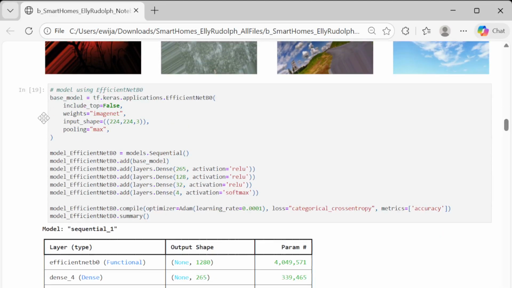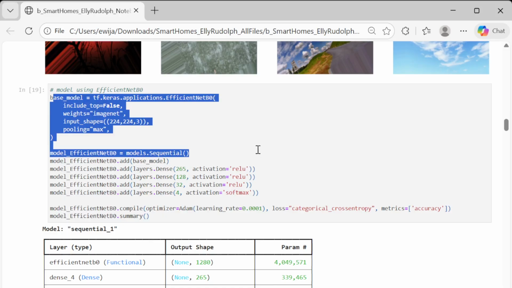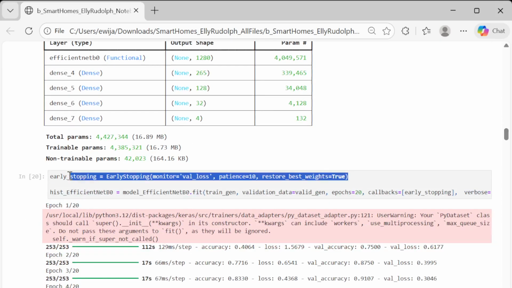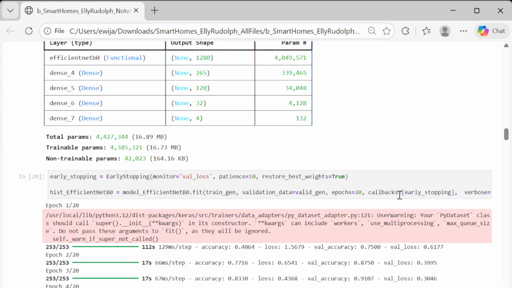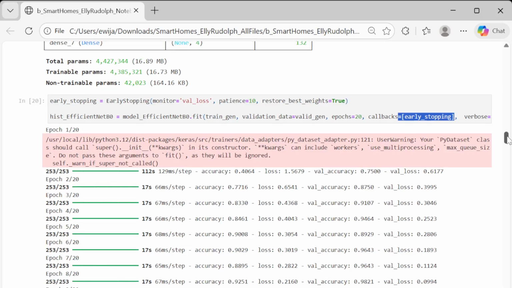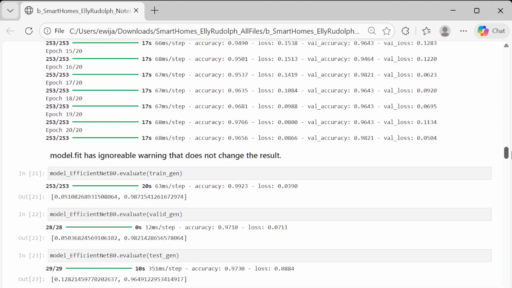And then I experiment with the first model. The first model is using the pre-trained model EfficientNet B0. Then I use model optimization, early stopping, here. In this model it always stops at epoch 20, but the second model sometimes stops at epoch 10, sometimes 12, I guess depending on the images. That shows that it stops when it thinks it needs to stop.